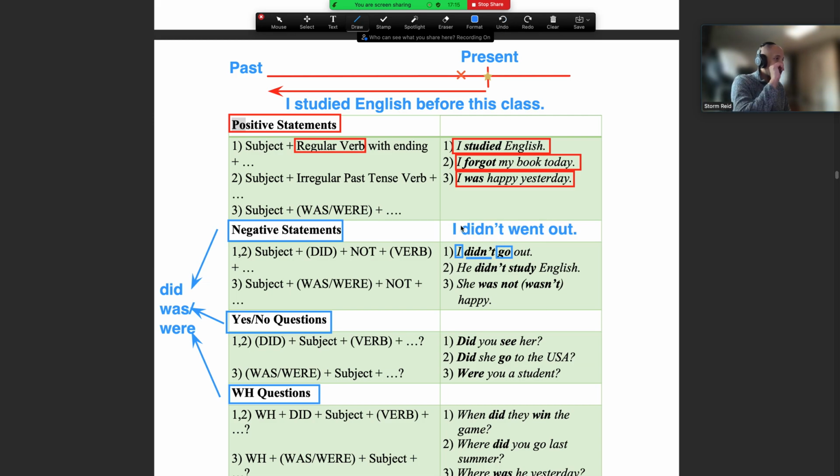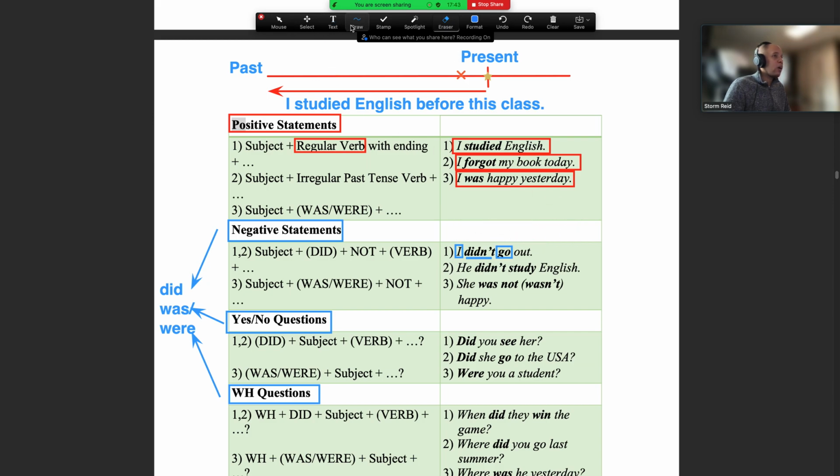What do we do, guys? Because our didn't is using 과거형, all right? So I didn't is in the past. This is our auxiliary verb, all right? This is helping us to see, all right, we're talking about the past. We don't need to make go went. We don't need to change it to went. So we can keep it as go. I didn't go. I didn't eat. I didn't play. All right.